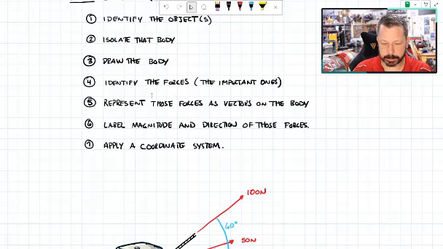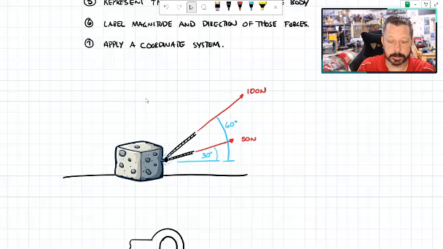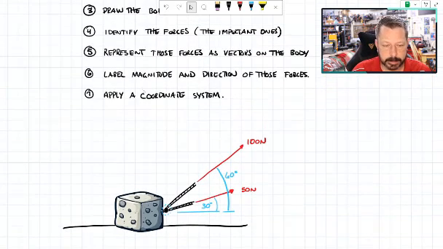Identify the forces. So the important forces to me are the 100 newtons and the 50 newtons, and then there is also some kind of reaction force. I don't know what it is, but there's some kind of reaction where the bolt is attached to the block. So the eye bolt is attached to the concrete block. There's some reaction there. I don't really know much about it, but I know that there's something there. So I need to identify those. There were 3 of them.